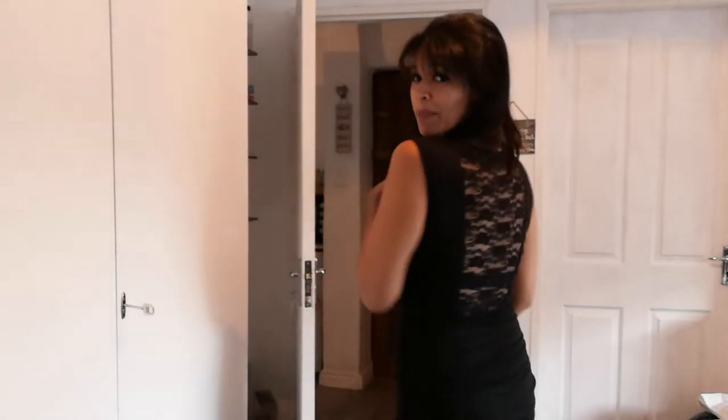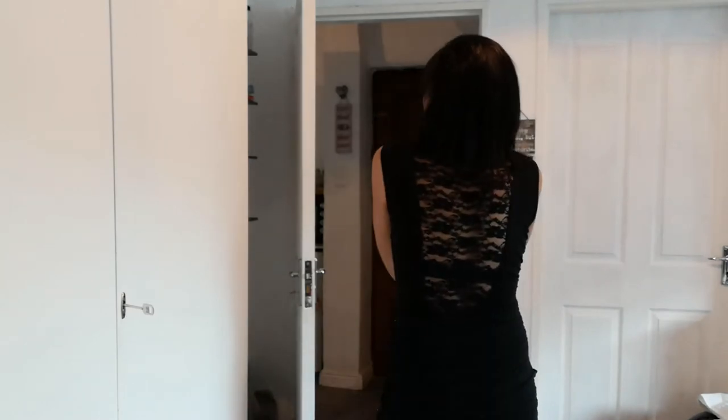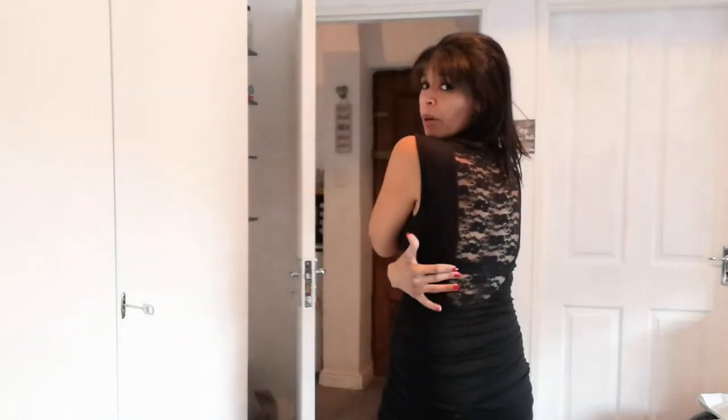This is the little black dress I was referring to — I am keeping this dress 100%. It is so gorgeous. It has a nice cowl neck style, it's got ruffles — the whole thing is like ruffled. It's got little straps. The back is my favorite — oh my gosh, when I saw the back of this dress I fell in love with it straight away. Obviously you need a different bra because it comes quite low, but the lace is so pretty. It's so comfortable, so classy and elegant. Definitely holding on to this one. I can see why I love YDE dresses — I just can't part with it.